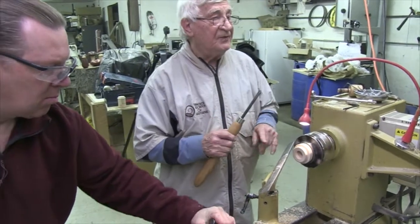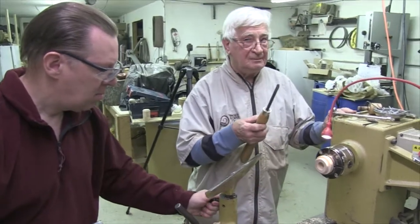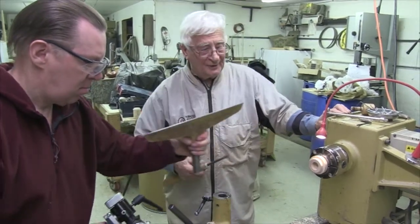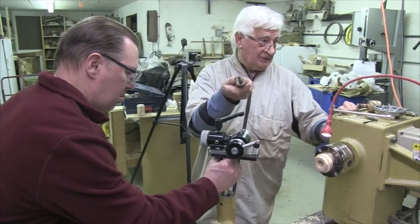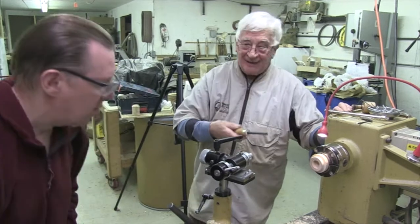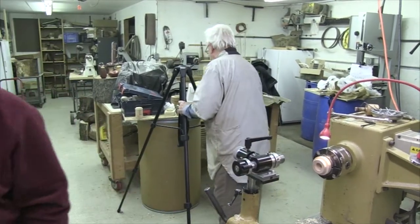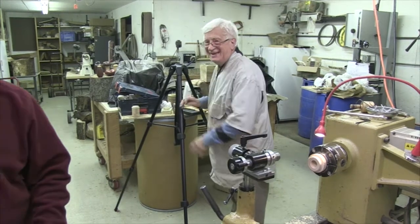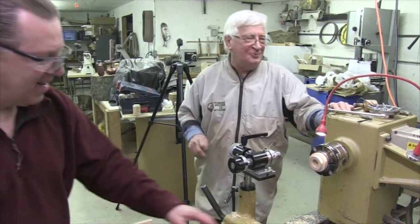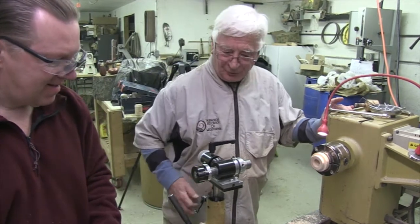You notice that little fuzz-like fluff that comes off? These things do quite well if you hold them the right way. See the look on his face? What's that look on his face anytime he sees carbide? Yeah, stuck in the dark ages. He makes a tool do better probably more than anybody I've ever known. But he's one of the few.